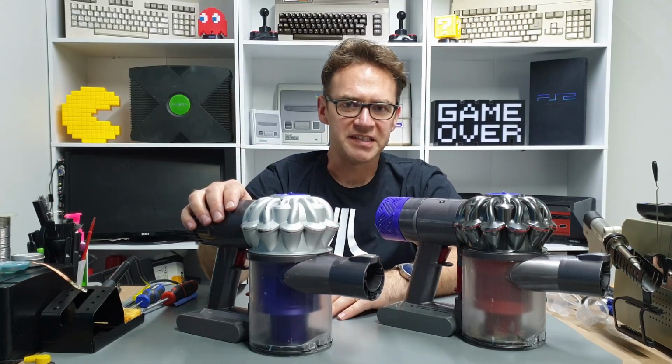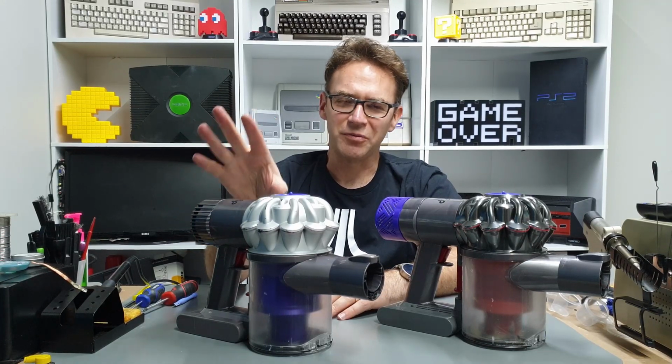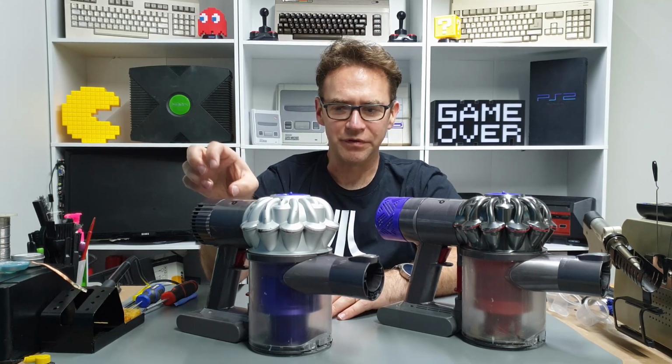Today we're going to do a complete teardown and clean out of a Dyson V6 vacuum cleaner. These are also pretty similar to the V8, the V10, the V11, so you may be able to follow along if you've got one of those models.